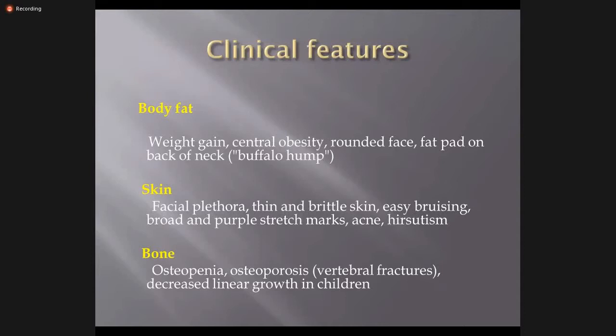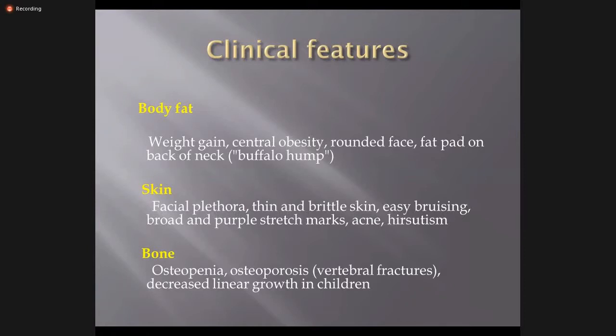Basically, the whole of the body is involved. We can say that as far as obesity or body weight is concerned, it is increased, like a lemon on a stick. The truncal obesity is a very important and salient feature of Cushing syndrome. That is fat deposition in the head, the neck area, and the trunk, resulting in the typical lemon-on-a-stick appearance. So weight gain is important. This is called central obesity.